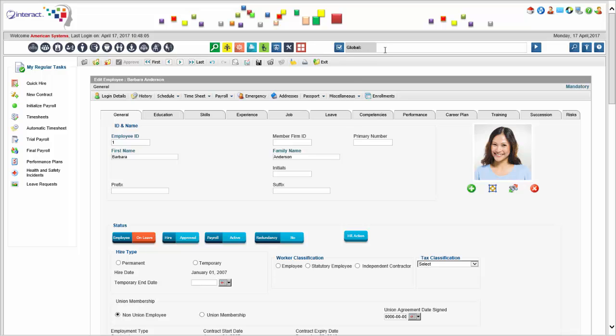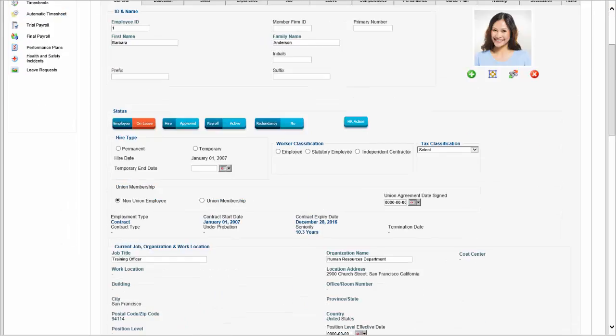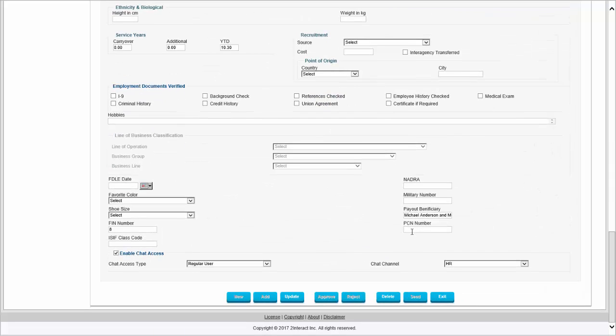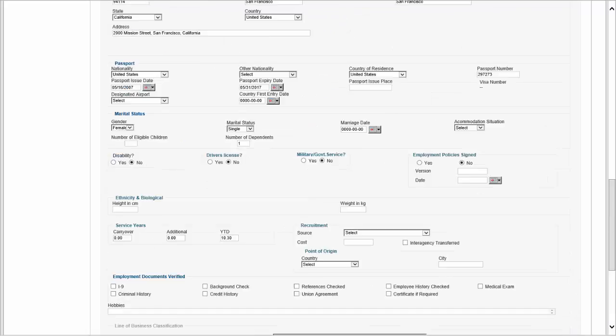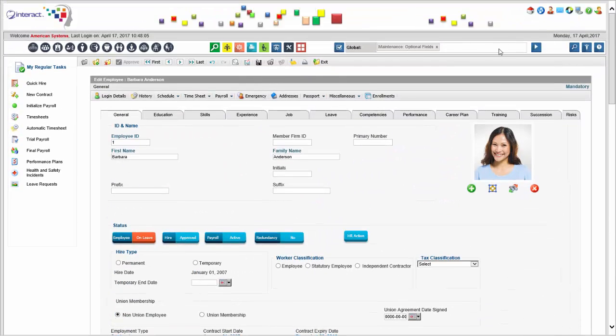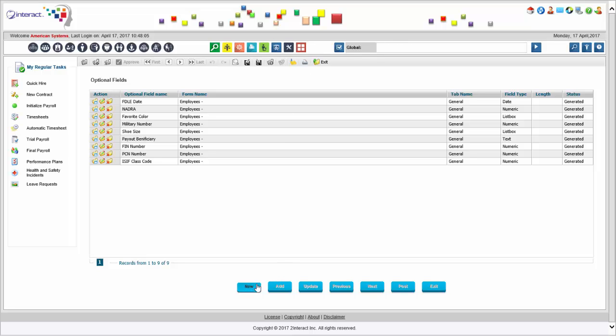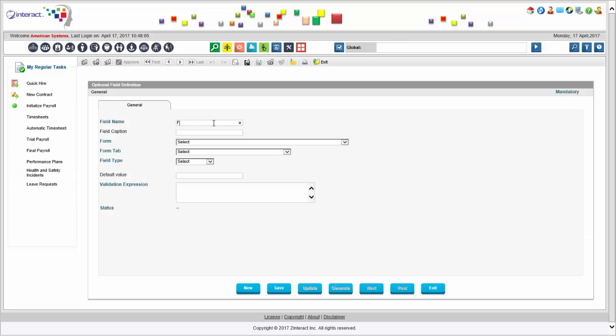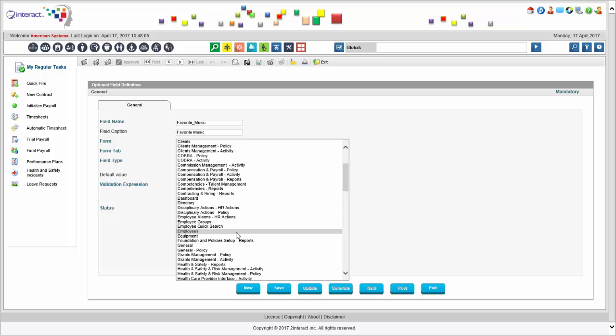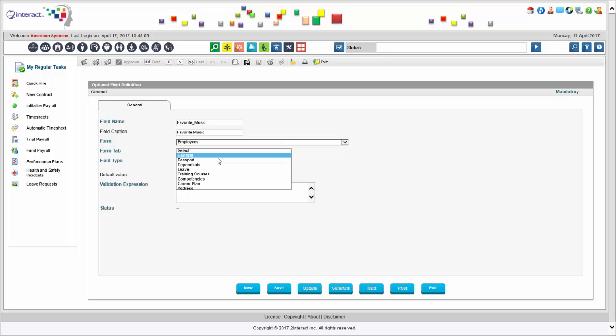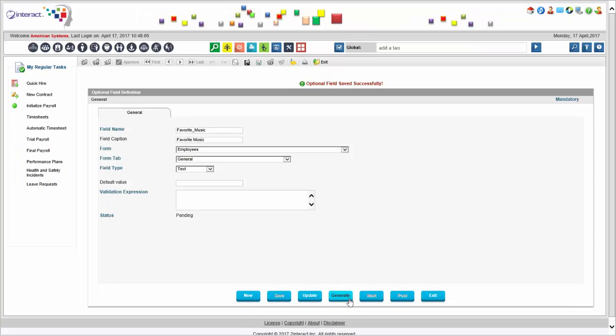First of all, there are optional fields that you can create. For example, if I wanted to create an optional field called favorite music, what I would do is I'd go right here to the optional fields, and I will say that I want to create a new one, and I'll do this real quick. This is my caption, and I'm going to place that on the employee form, the general field, and it's going to be an open text field, which is all I need in that case. If it were a validated list, then I would have to produce the list of options, of course, before it can be generated. Now I'm going to generate this field.